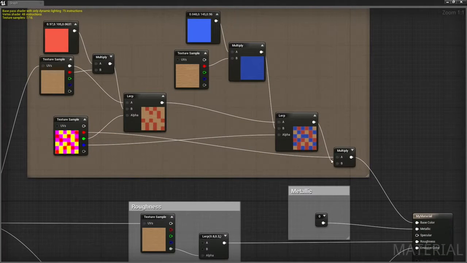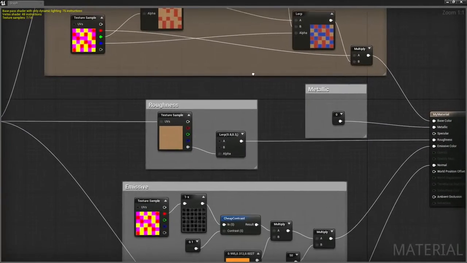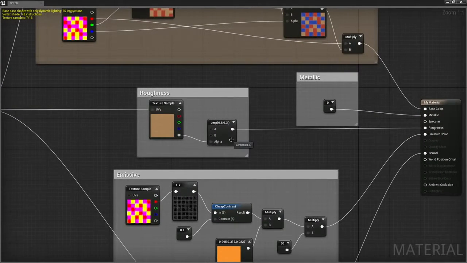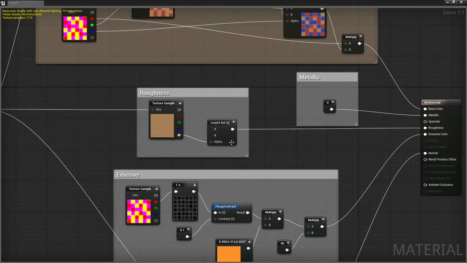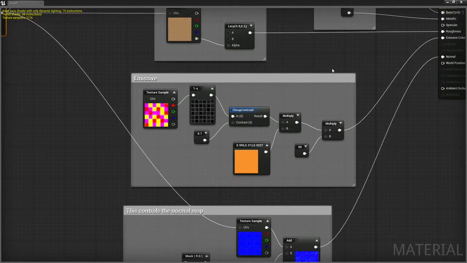We multiply all of that by our little tile texture to get some darkening in between. So I just want you to see that part of the network. Roughness was really straightforward. We just did a lerp that was based off of the alpha channel from the wood, and that's going between, you can actually see it previewed right here in the viewport. A is 0.8 and B is 0.3, so it's a lot smoother as you get out of the wood grain. Then for metallic, we just left that at 0, so it's not a metallic surface at all.